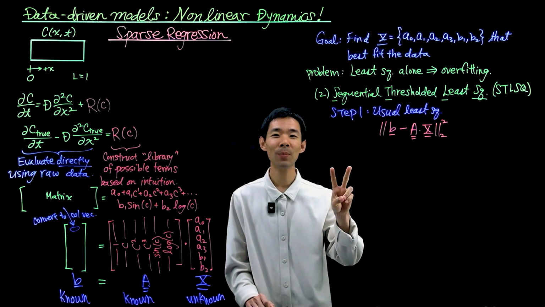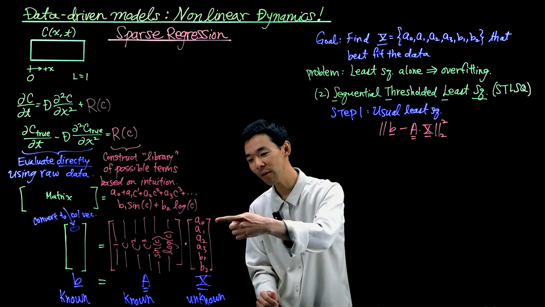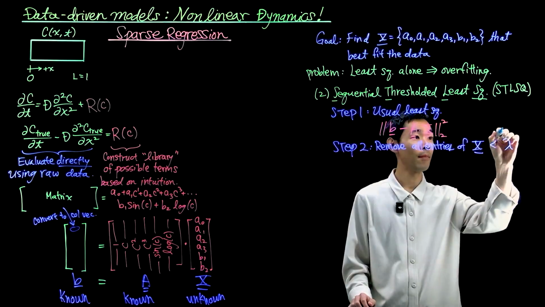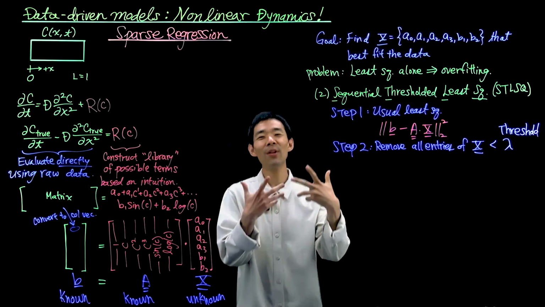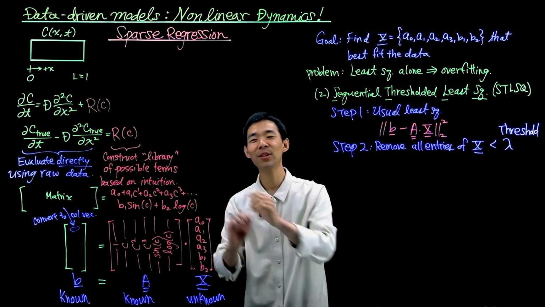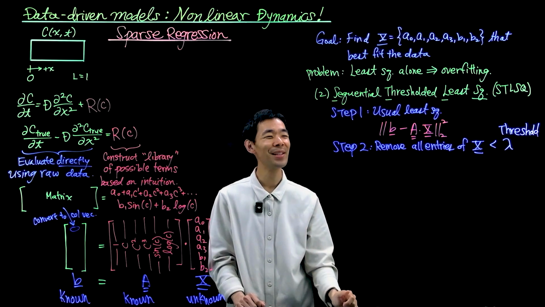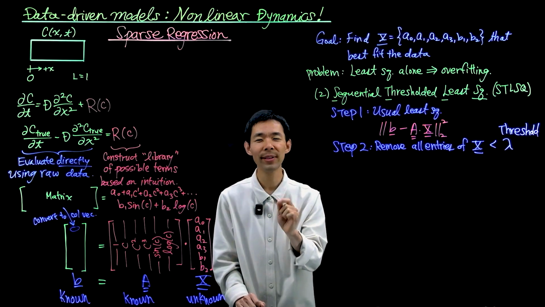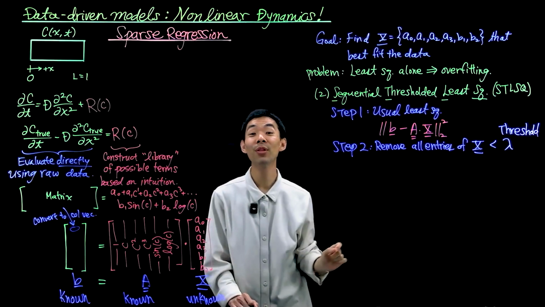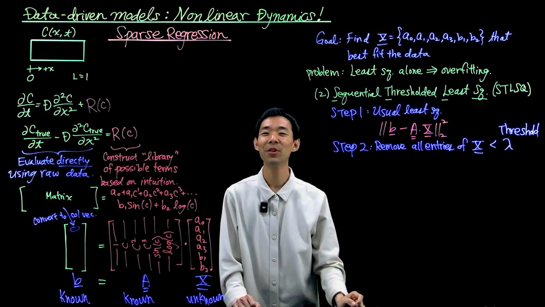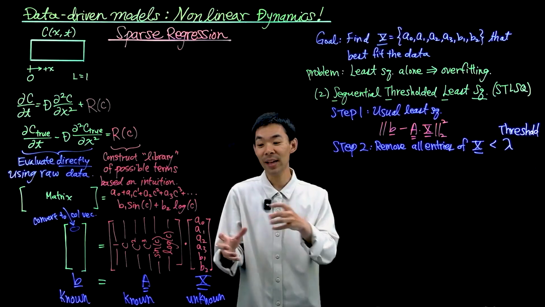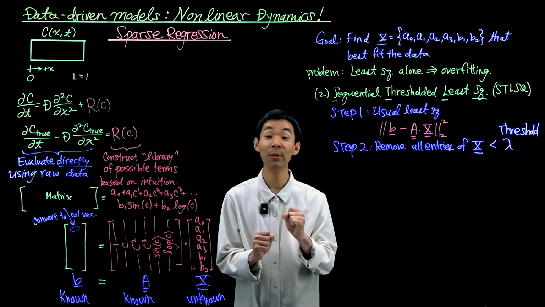Now step 2 is you're going to filter out all the values that are below a certain thresholded numerical value. After step 1, you get numerical values for these coefficients that correspond to each of the terms in your library. And you're going to say, some of these entries are small, and I'm going to remove them if they are less than some thresholded value of lambda, which you specify. Once it's less than that value of lambda, you just set that value equal to 0. And we move on to step 3.